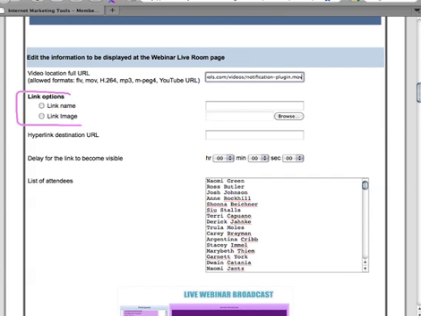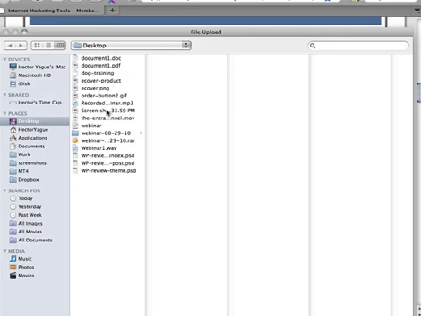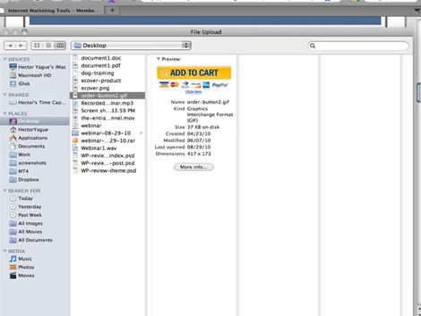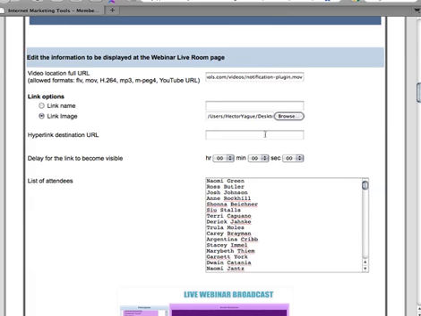At some point through the webinar, you will probably want to advertise a new product you might have released, or an affiliate offer you might be promoting, etc. Well, here is where we can do just that. You can have either a text link or an image link, such as a Buy Now button, for example, to appear below the webinar video window. I'm going to set it up to show you a Buy Now button image from my hard drive. And obviously, I enter the destination URL for that button.